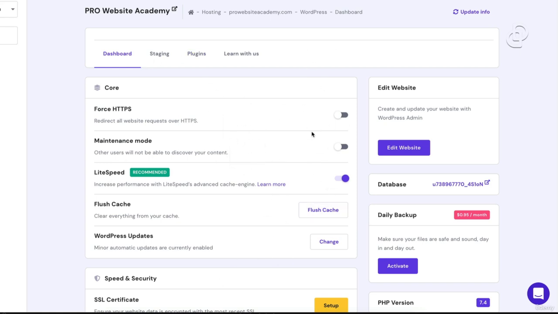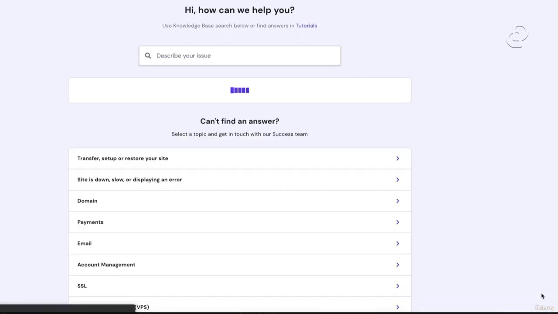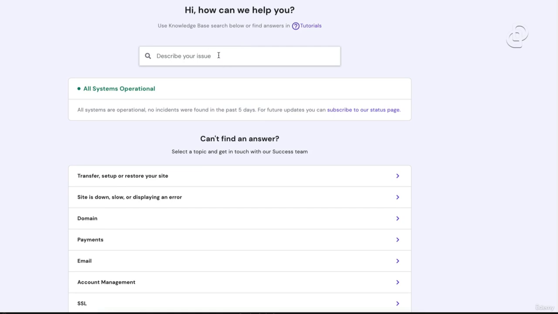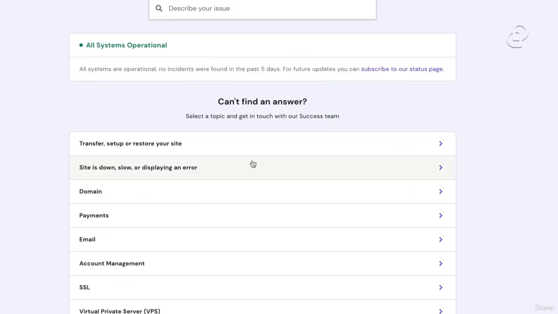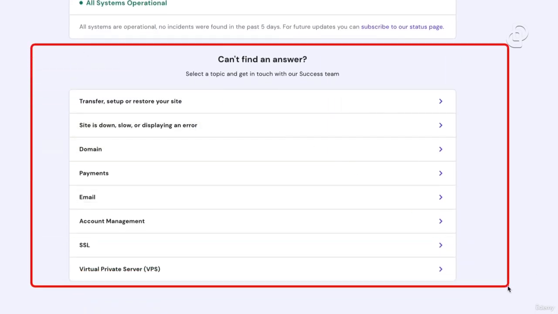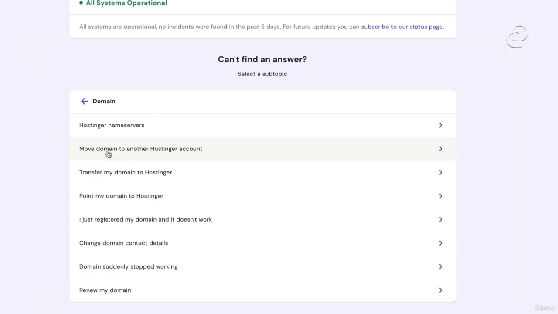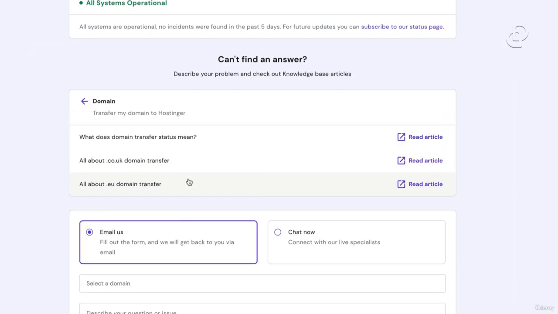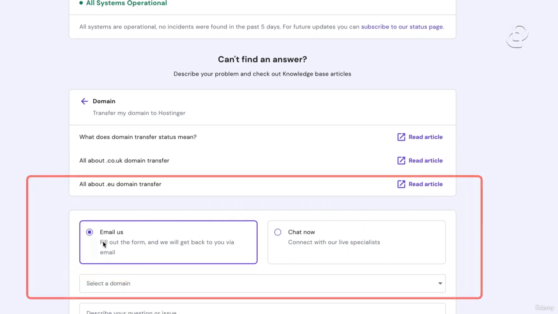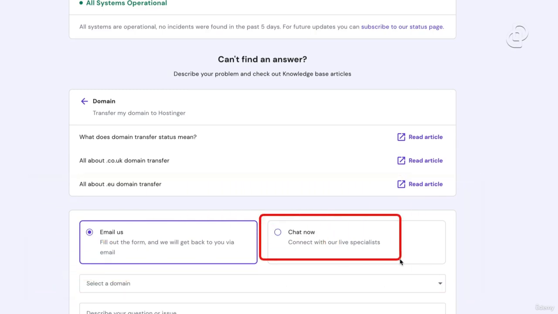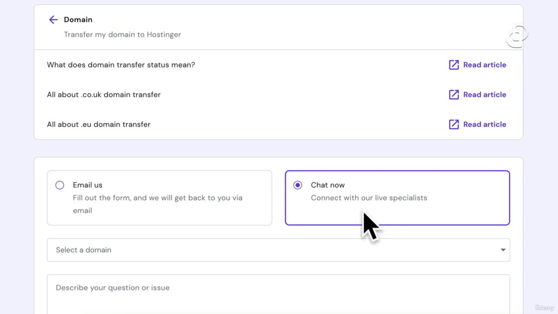If you have any problems during this process, let's say you get an error message or something like that, you can always use the help chat on the Hostinger website, which is this guy here. You see here on the lower right hand side, you see this icon. If you click here, we are going to the knowledge base page, and in here you can basically select one of these issues. Let's go with domain. Let's say that we have a problem with this, and you have two options here. You can send them an email or you can chat right now. This is great. I love this one. I always use this one.